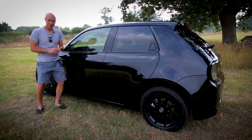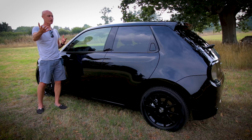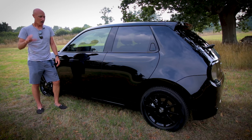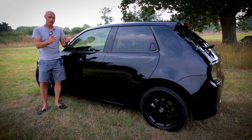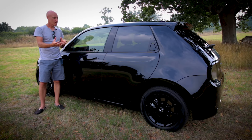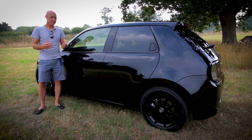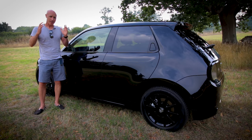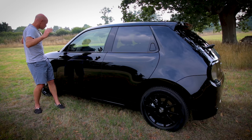This black is absolutely stunning. I know probably 60% of you are shouting at me saying, are you blind? That thing looks awful. I get it — this thing is probably a bit like Marmite for some people, but I love it. The reason why I love it is because it reminds me — the whole car has a kind of retro feel. It takes me back to when I was in my early teens and me and my mates used to draw cars, the cars we wanted. They were always short, stubby, three-door cars with rounded corners.